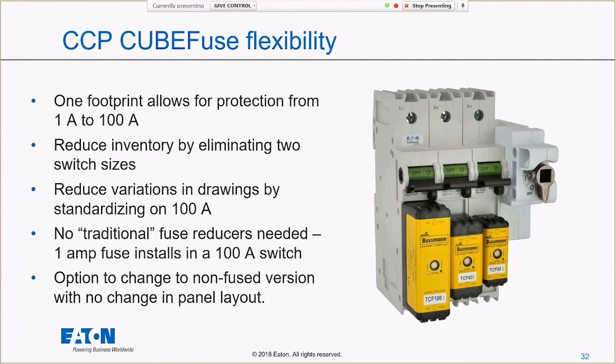You know, eliminating a part number, especially because the 100 amp switch is taller than the 30 and the 60, but it's not any wider. So you barely give up any panel space to be able to do that too. So it's a really, really big deal. You don't need any fuse reducers to make this happen. So a 30 amp switch could do 1 to 30 amp, 60 goes 1 to 60, 100 goes 1 to 100. So you get all of that interchangeability, sort of. You can always underfuse this switch.